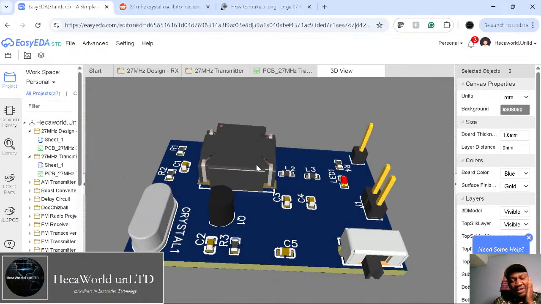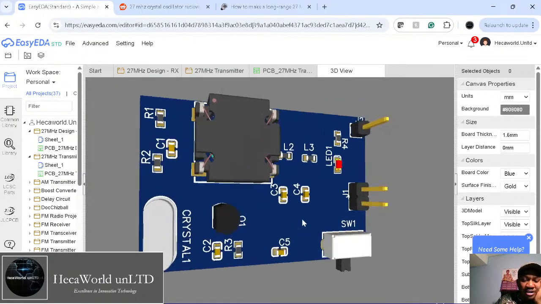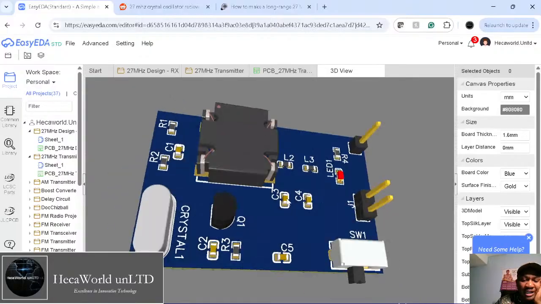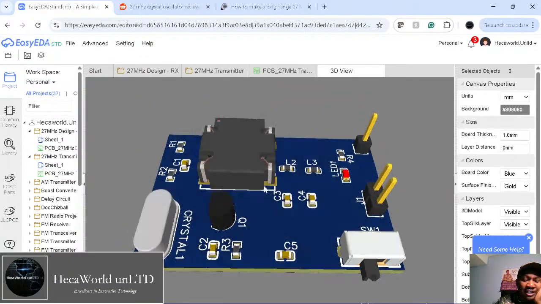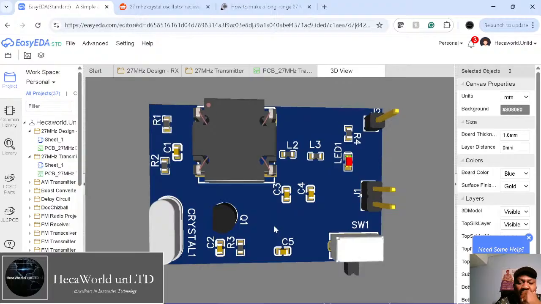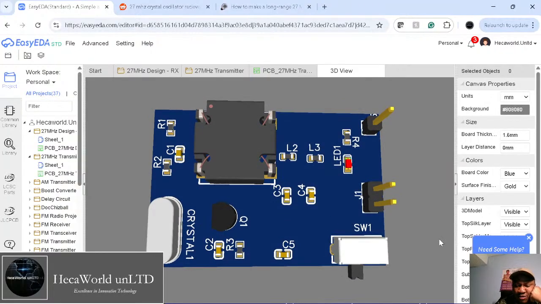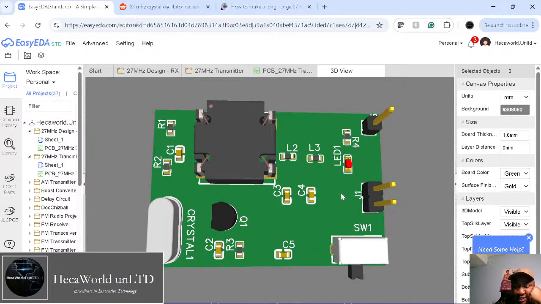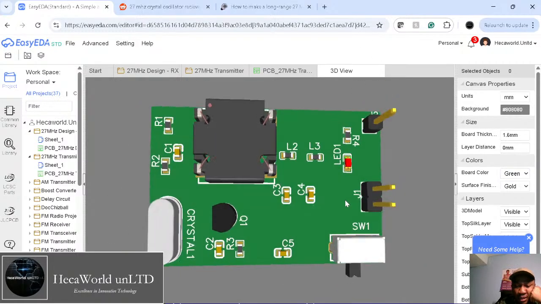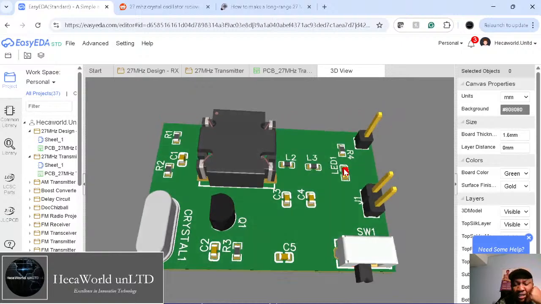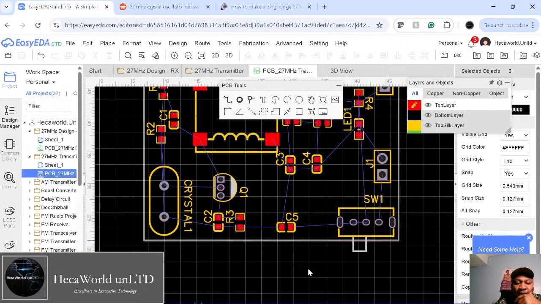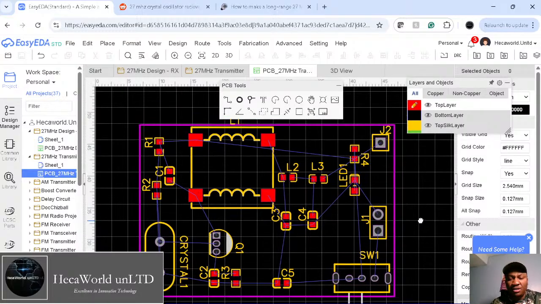This will be used as a remote control because you don't have a modulation input, but you can add the input modulation to create your input source like a wireless microphone or so. Then I'm just going to change colors like I showed earlier. You can make it green, and we can just label things. We can put labels on it. So let's go and connect this up. So to connect this up like we did earlier, you press W.